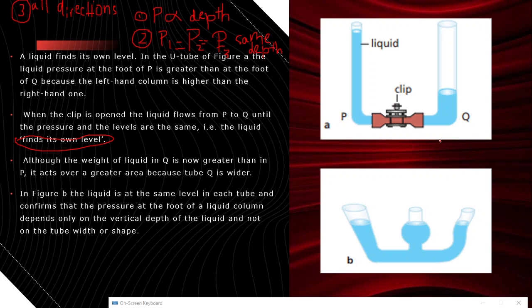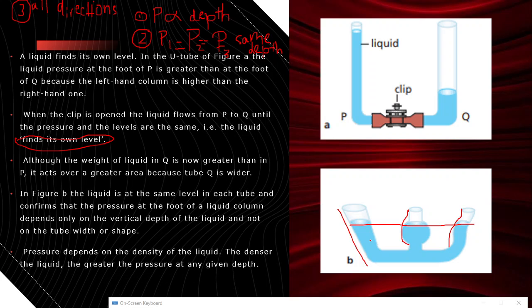Now in this tube, you can see that there are different shapes, different cross sections, different widths of the tube, and also that not all of them are completely vertical or completely horizontal, or at the same angle. This one is just slanted, this one is curved and it has a bump in it, and this one has this other random wiggly shape. So the thing to note in all of these scenarios is that they settle at the same level. So the very important thing is again the height. It doesn't matter what kind of width it is, what kind of shape it is. What matters is the height when it comes to liquid pressure, or the depth.